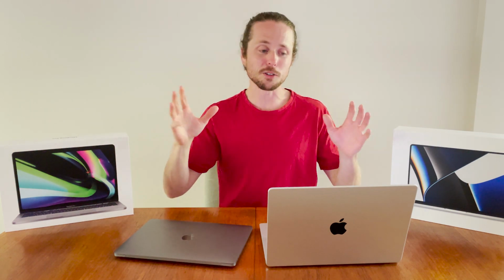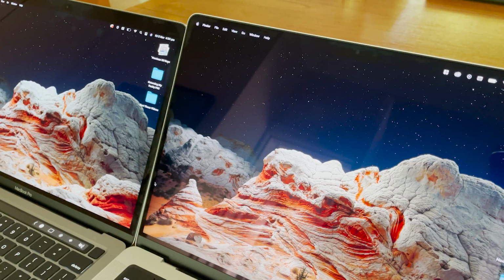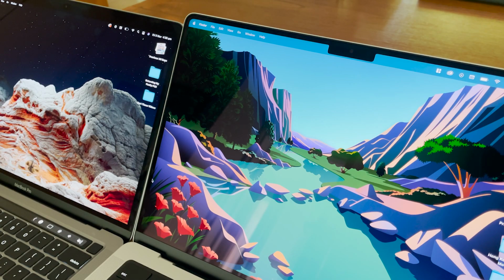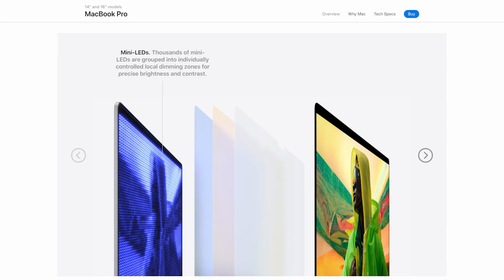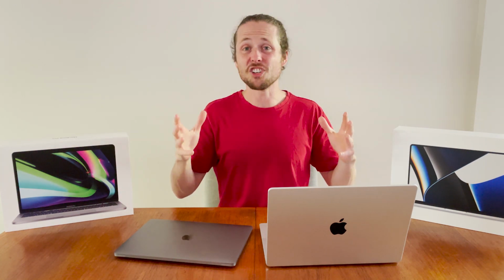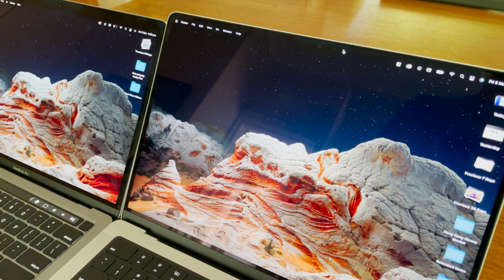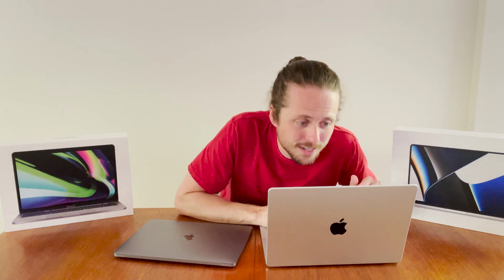And again, having used this for just over a week, I can safely say that I've hardly even noticed the notch. But also, to be fair, I use quite a dark background. I use this Apple background with, I don't know what it is, it's like a national park somewhere. So because of my dark background, the top bar for me is entirely black. And because of the new mini LED display, the blacks are really black. So the notch is essentially invisible. It just fully molds in and you do not see it at all. The only time that you really notice it is when you pass the mouse behind it and it disappears. You have to look really closely at it to even see it unless you have a lighter background.